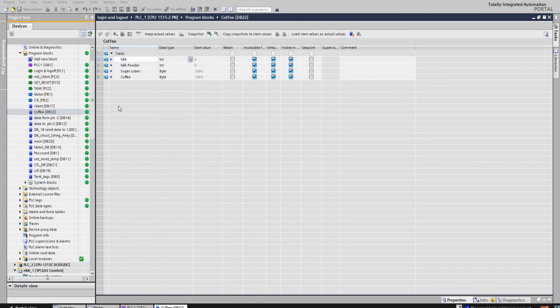One tablespoon or two tablespoons, or we can take up to 2-digit milk powder. If we want to make a jug of coffee or a big cup of coffee, we can add 2-digit milk powder in it, in a vending machine or whatever it is. So there is a sugar cube. We can add sugar cubes, I have taken a byte, so up to eight sugar cubes we can add. Then I have taken a coffee, it is in tablespoon. We can add up to 8. So this is the basic configuration of the DB I have created in the PLC.